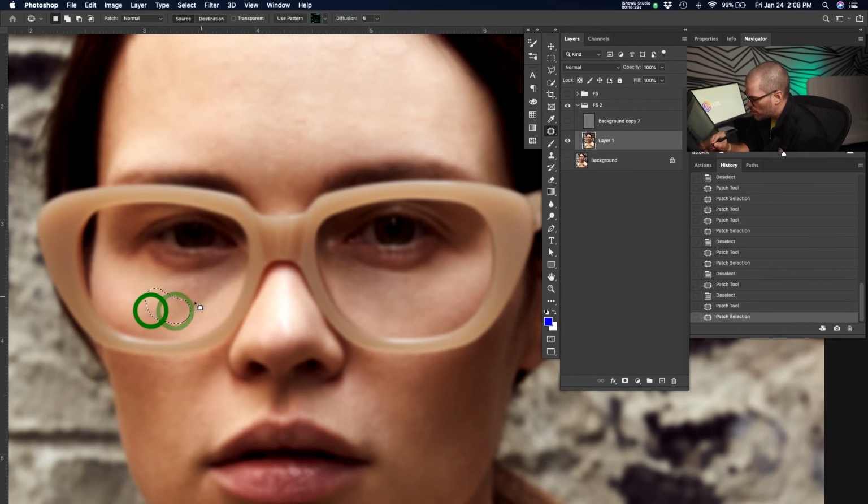I'm just going to sample from an area close by. And again, I'm sampling from several areas. But you see how this is a perfect example of requiring a little bit more finesse on getting some of that light out.